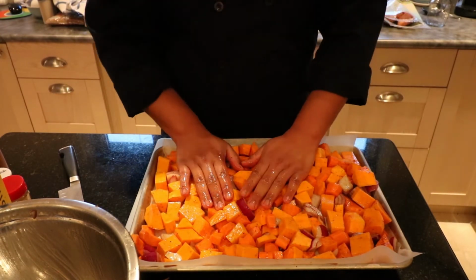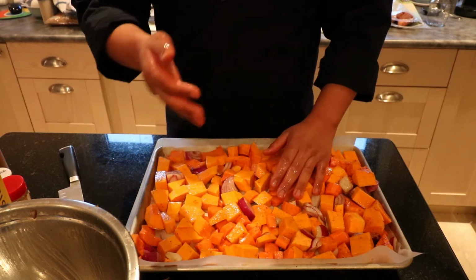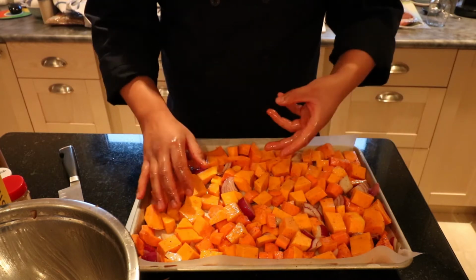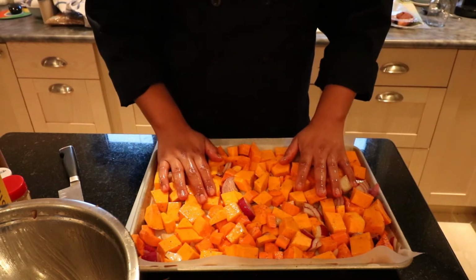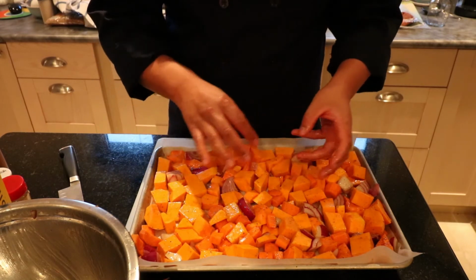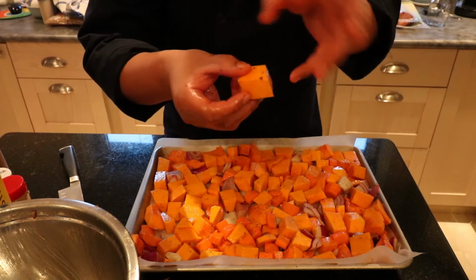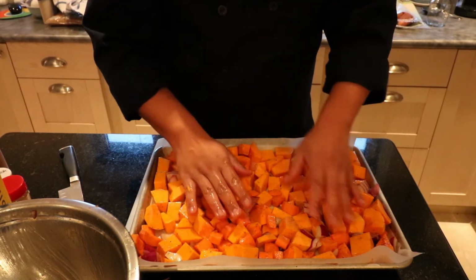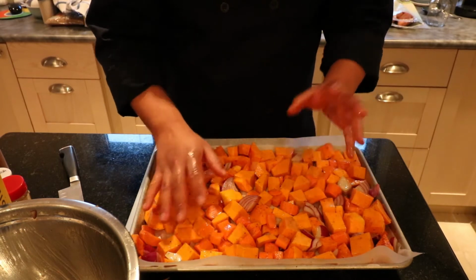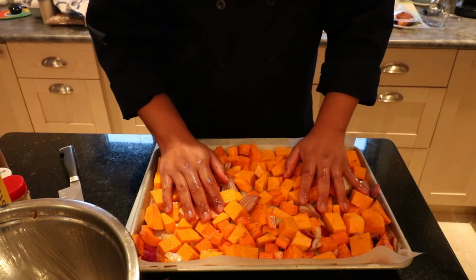And then at this point, I'm just gonna pop it in my oven. My oven's preheated to 350 degrees, and you just want to let it roast. Now, everybody's oven is going to be a little bit different. I've mentioned that in previous videos. So, you know, my time might be slightly different than yours. But generally, you want to wait until the squash pieces here have kind of a nice golden brown roasted color on them. So for my oven, that's probably going to take about 40 minutes. You know, I'm going to check it, obviously, semi-periodically.